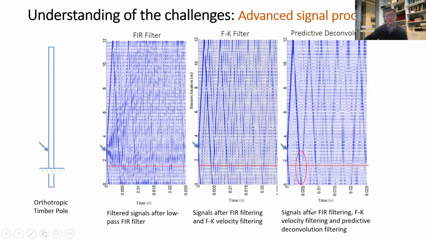And then we can even apply a better one. For example, we use the predictive and deconvolution type of filter. But the problem with those filters is that in order to predict, they need a kernel, which requires knowledge about the wave propagation, which you don't know, the true knowledge. So although it looks much better, practically, we published a paper, but practically it's still a remaining problem.